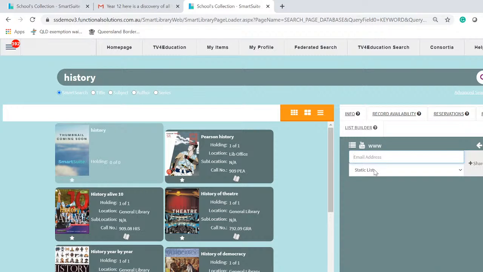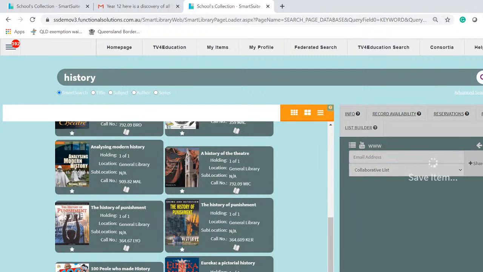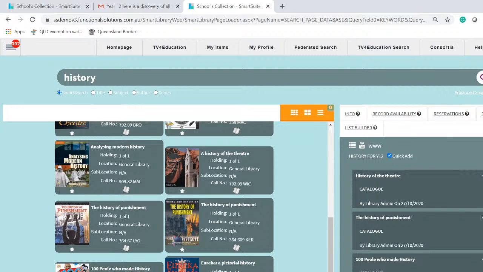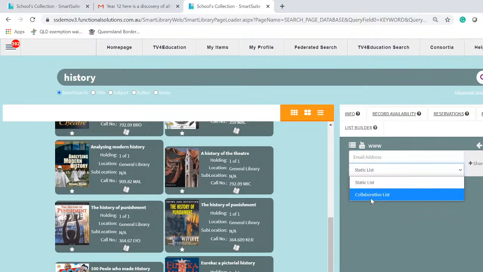So all you do is you go to the static list and you say, it's a collaborative list. Now, everyone whose email address you put in there, and then you go and share it, they will get the list, but they have the freedom to also search and add additional items to the list. So when they come down, they can go ahead and add additional items to the list, but that list will only be appropriate to the group that you gave this list to. So if you've got 3 groups, the other 2 groups would not get any material that was added to the collaborative list. So that's what we mean by a collaborative list, which is static.